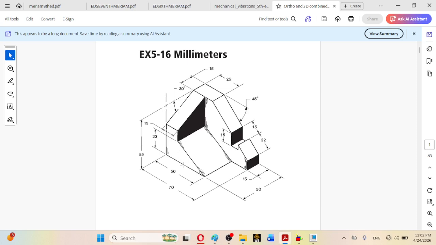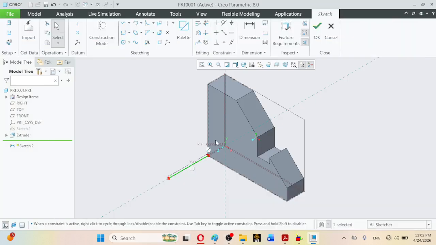The elevation of this edge from this bottom edge is 23, and the distance between this edge and this edge is actually quite random, and will automatically be decided by this 30-degree inclination, when it intersects this vertical line. So just make it a vertical line as you did here. Here, this is the vertical constraint.